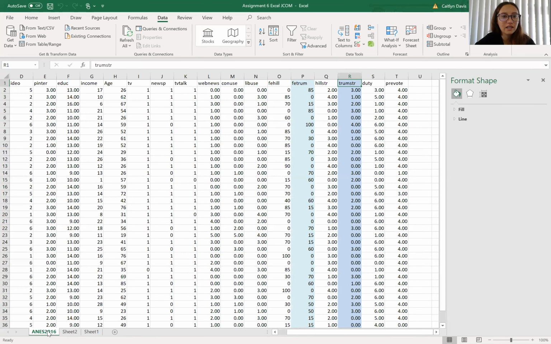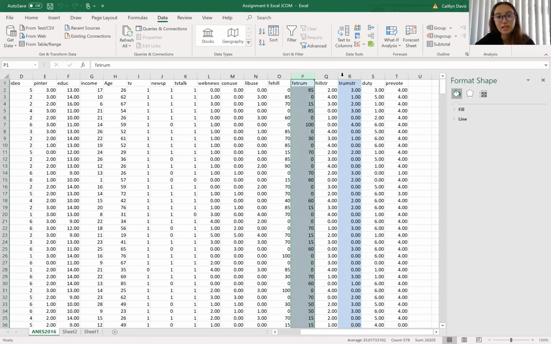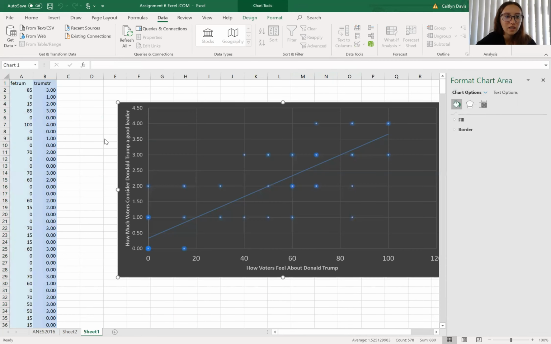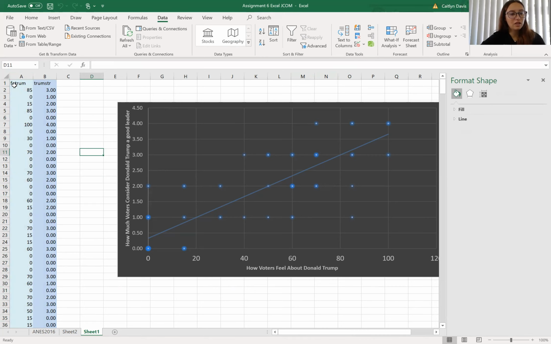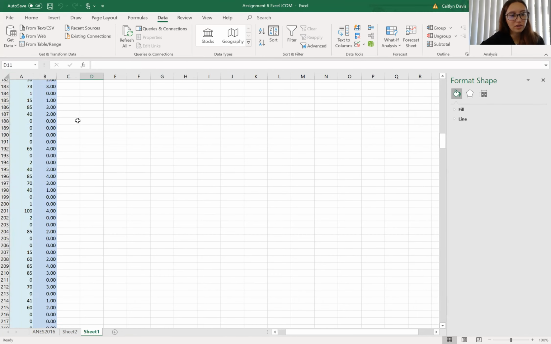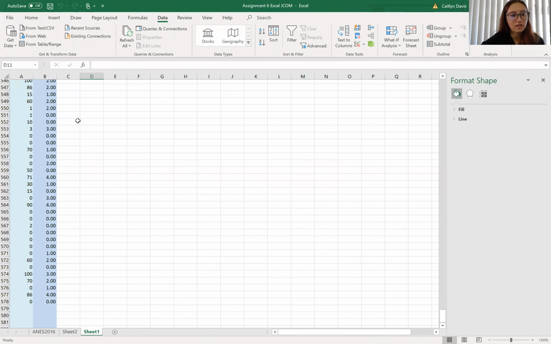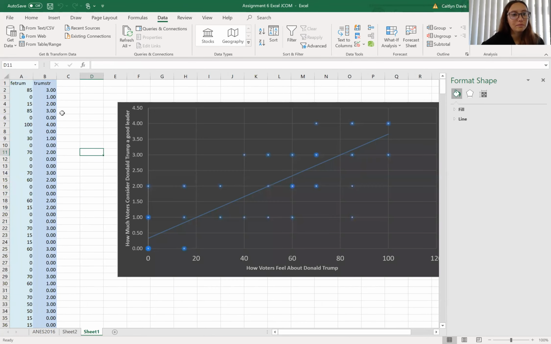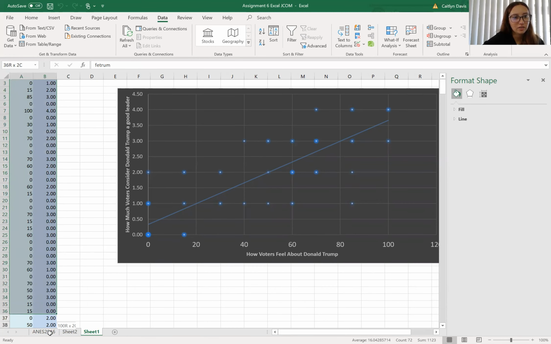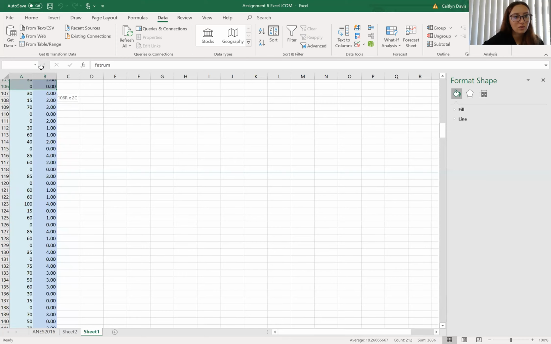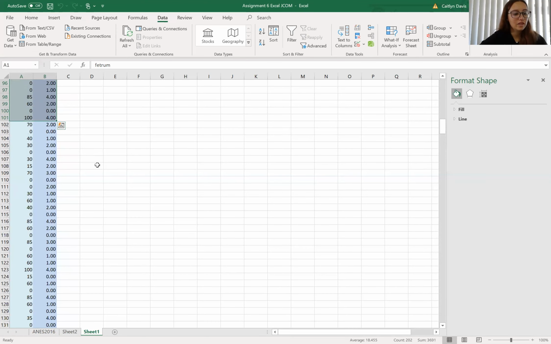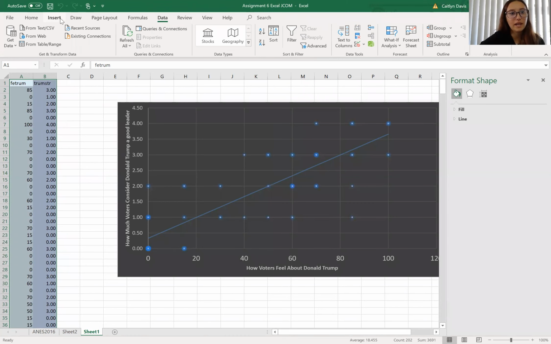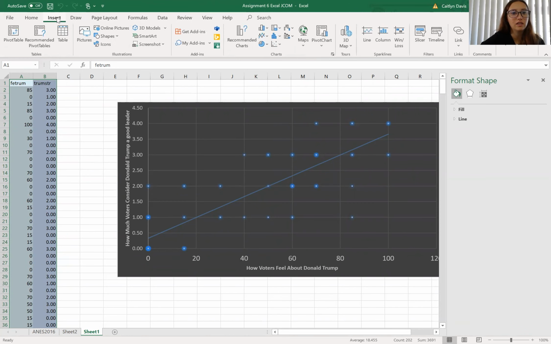So I went ahead and copied all the data from this set and this set and put it into another sheet. As you can see, I already have my graph done, but I took all the data from both. As you can see, there's 577 sets of data here. So ultimately what you would do is copy and only go down to 101. I always scroll way too far past it. Go to 101 and then come back up and go to insert.